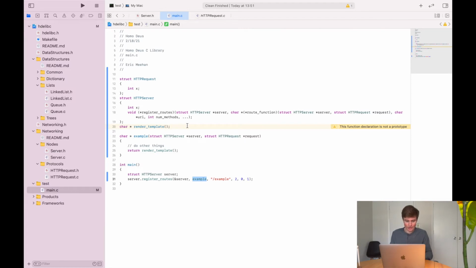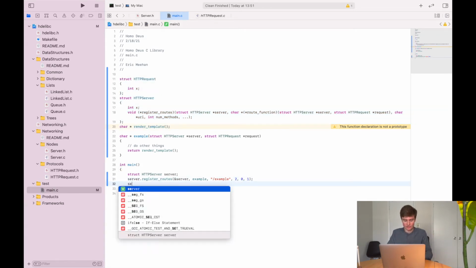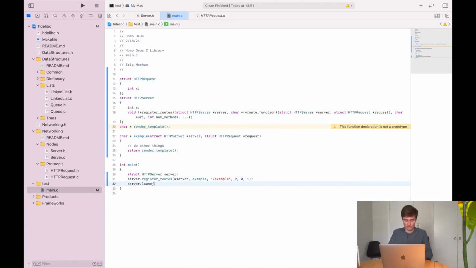So you have to remember that all of this will not be in the file, and you can separate these into separate files. So essentially, once this thing is done and ready to actually make a website, we're going to have this really simple interface where we just have to specify, here are the routes, here's what the routes do, we register all of them, and then at the very end we just say server.launch.